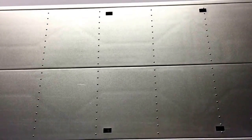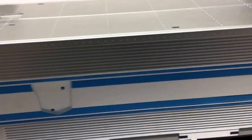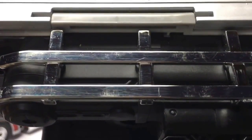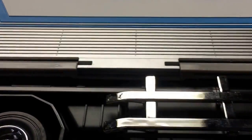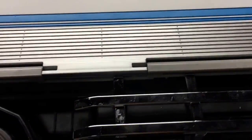It looks beautiful throughout. The top here, we see those rivets again, very well matching the two different sides here, lining up perfectly all the way down the top of the figure. All right, let's look at some of this chrome work that's on the side here. Now mine, just opening it up from the box, you can see there are scratches and some problems here on our chrome. That's no doubt just from rubbing on the inside of the box. Let's check out the other side here. We get similar problems. A lot of those can probably be buffed out, so I'll try to do that with a little polishing cloth that I have. But the other side looks good too.